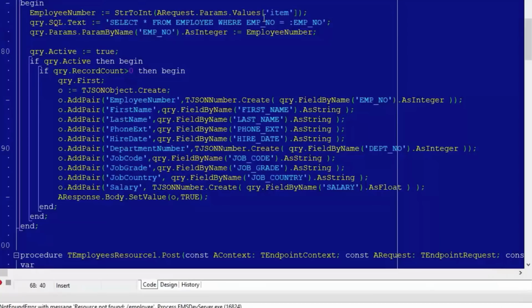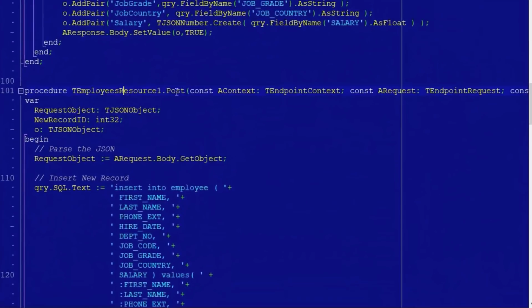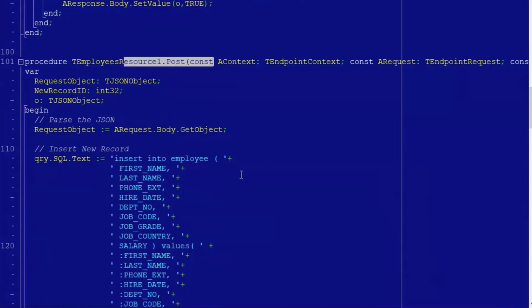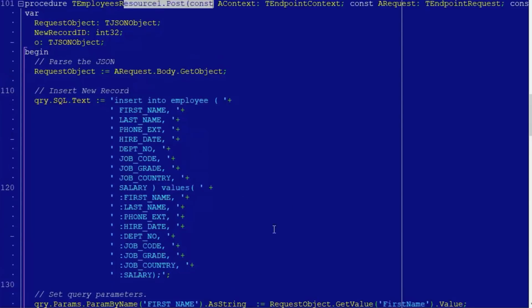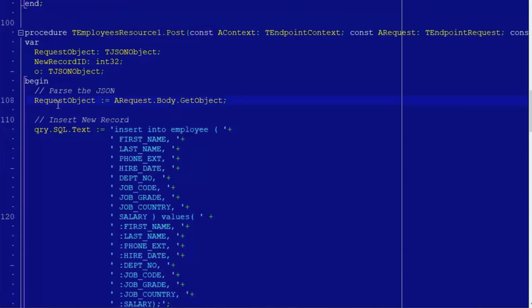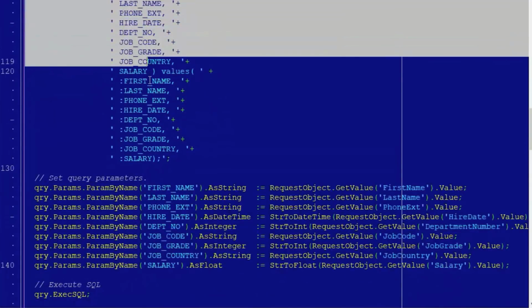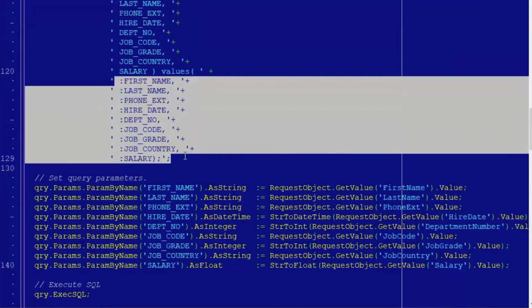Now let's go and take a look at some of the other methods. So I've got here the post method. Again, from HTTP to CRUD, post is actually a create statement. So I can use this to create a new entry in the employees database. And the way that I do that is this. First, I'm getting the body of the request. So the body of the request is going to be a JSON packet, a JSON object, which represents the record that I want to create. I'm then going to build a SQL statement to insert into the employee table all of the fields that I care about right here, and then I'm parameterizing each of them.